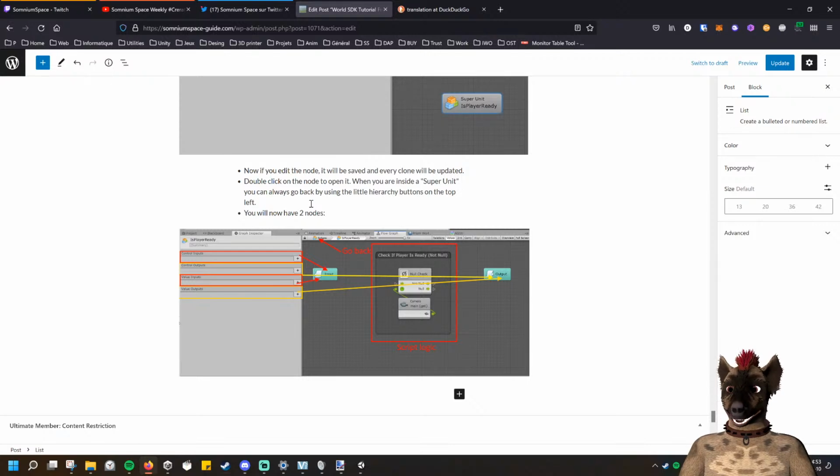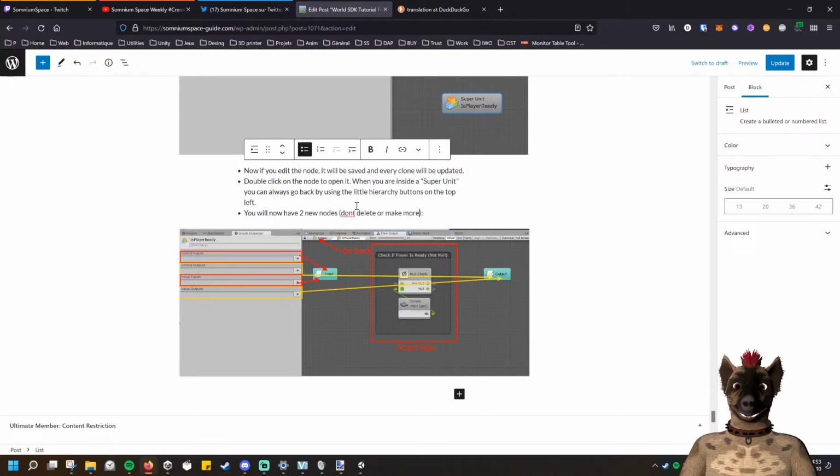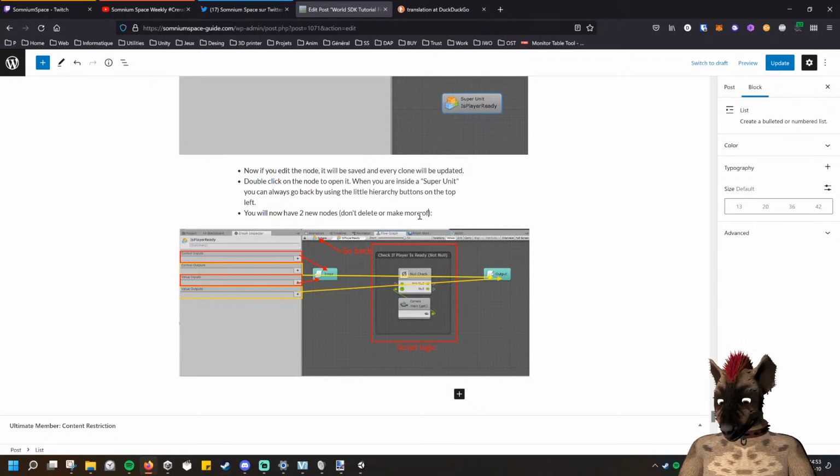You will now have 2 new nodes. Don't delete or make more of them.